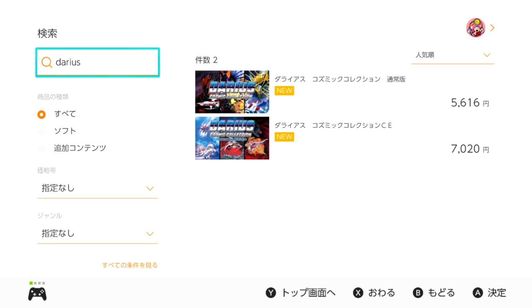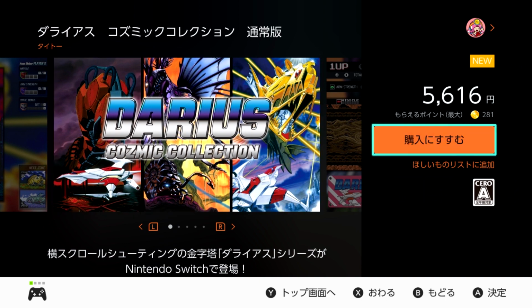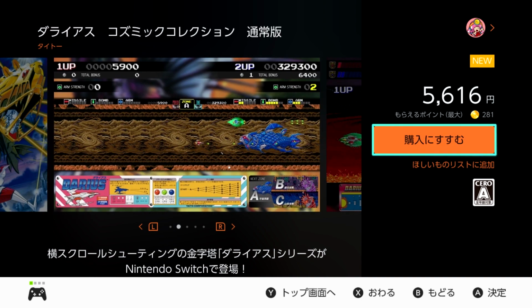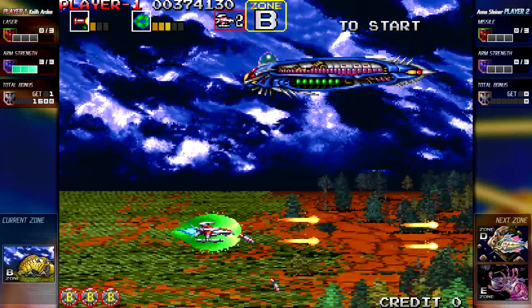In case you didn't know, the Darius Cozmic Collection is now available for purchase on the Japanese eShop. All you need to do is create a new account and set the region to Japan, and you'll have full access to the eShop, regardless of where you are. With the addition of the digital version of the Cozmic Collection, we also received a patch for the physical version.